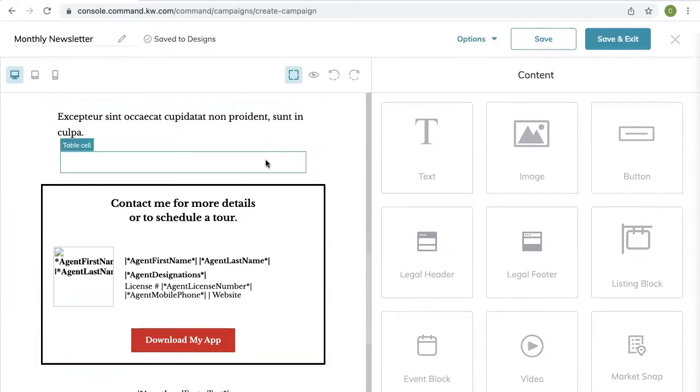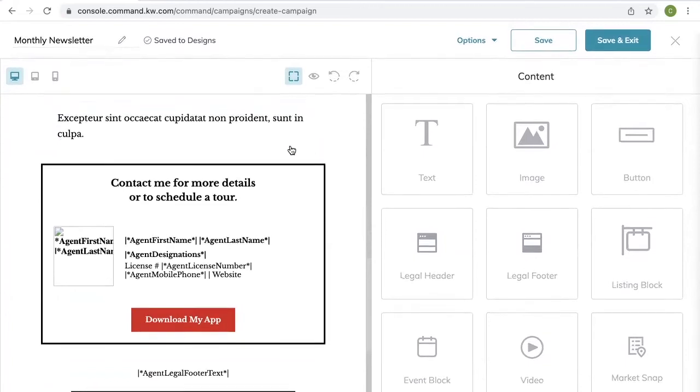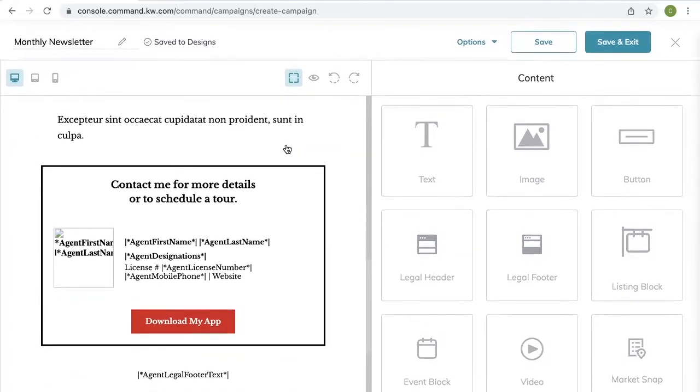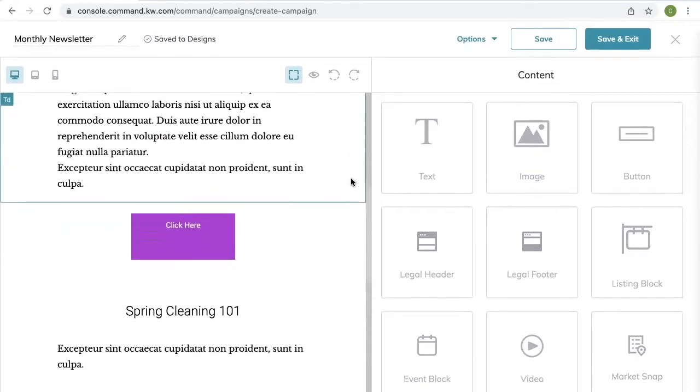Something I do want to show you though, is now that I've taken that away, you see this box that appeared, it says table cell. This is just a spacer. You can delete this if you want to bring your content a little tighter and make sure everything is aligned well. If you have them on the side, sometimes you'll see them running vertically on either side. You want to delete those. It can throw off your alignment. And when you go into preview, you would see that there.